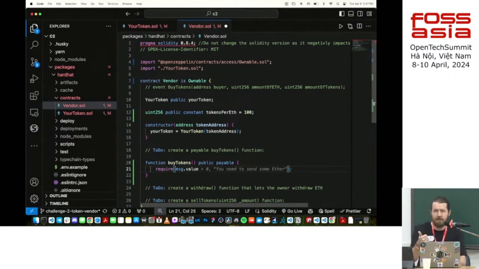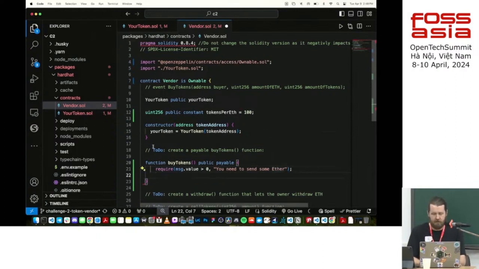One of those is the message value, and one of those is the message sender. So message value is how much actual ETH is being sent in the transaction. Message sender is the public address of who called that. So we're going to say, okay, in order to call this function, you actually need to have sent more than 0 ETH. Otherwise, you need to send some Ether.